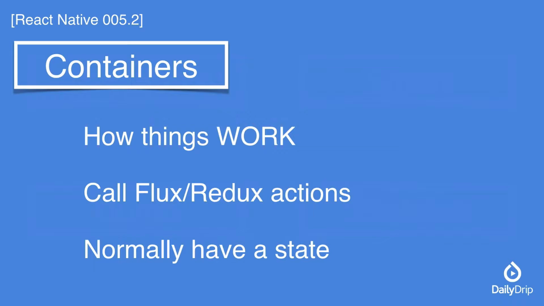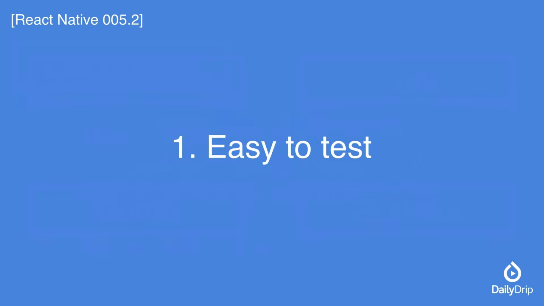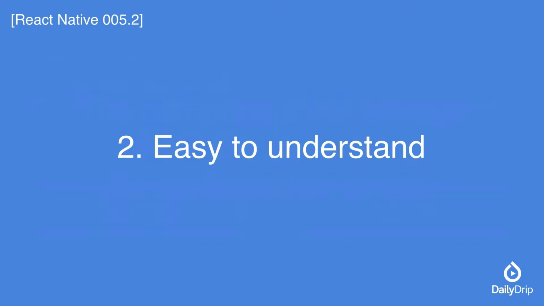There's a lot of content about that on the internet, but before diving into the code, let's take a look at how stateless components can help us. Easy to test. Since we have a straightforward and simple component without state, nothing changes. The component will always return the same thing for us, based on props. So, for testing, we just need to pass props and see what the component returns.